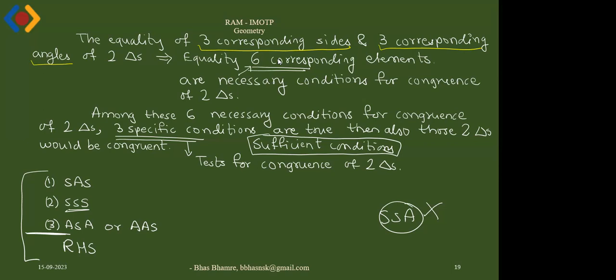Yes, Arnika. Sir, in the third criterion of the congruence tests, you said that it will be ASA or AAS, but they're both distinct, right? Yeah, they are the same, because in a triangle, the angle sum property is fixed. So if two angles are equal, automatically the third angle is equal. So we have angle side angle or angle angle side, the same.